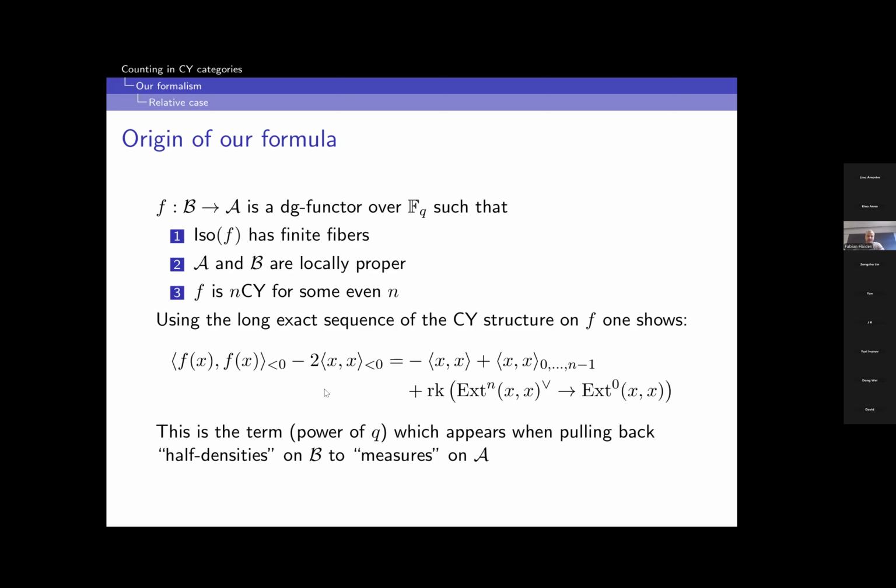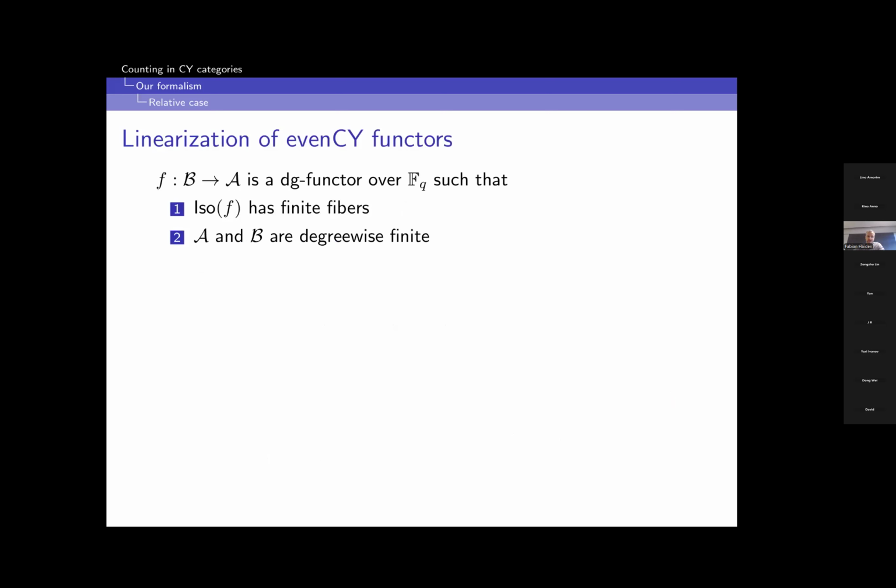So what does that mean? If you try to, for example, pull back measures to measures, then you would not have this factor 2 here, and you could not rewrite all of this in such a way that makes sense more generally. So only if you do only this particular combination here, or any multiple of it, will it work. So you can rewrite it again. Everything here makes sense in the degree-wise finite setting, and we drop this first term again, some kind of twisting that we ignore, and then we get some definition.